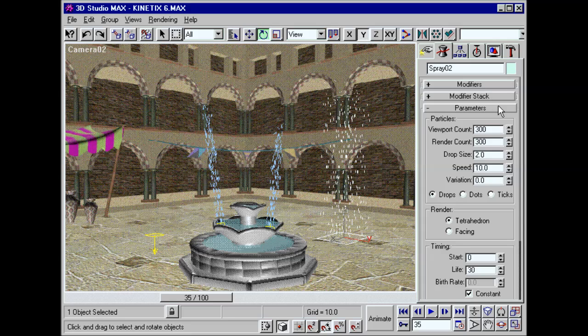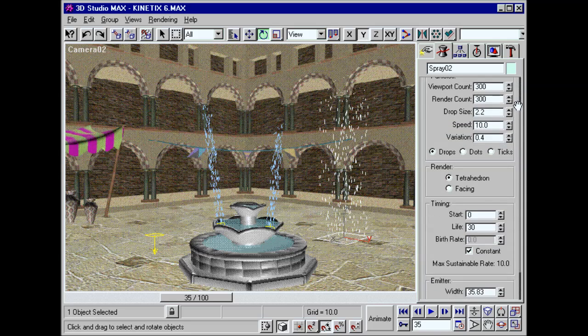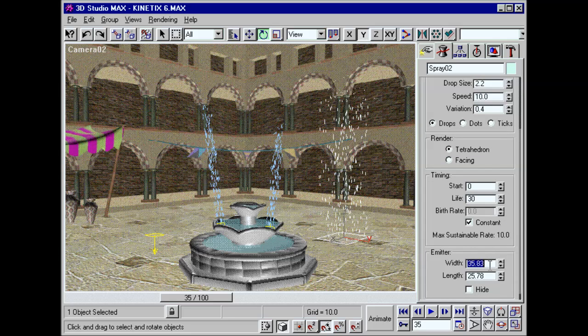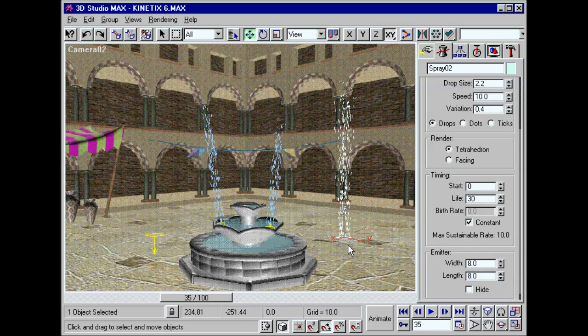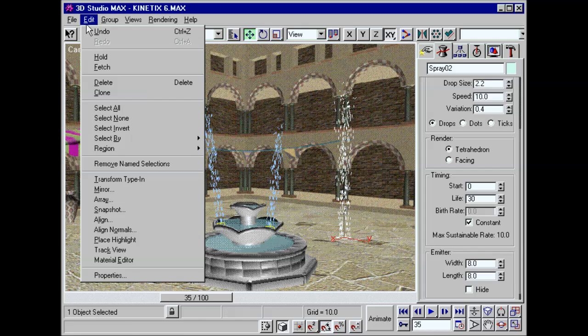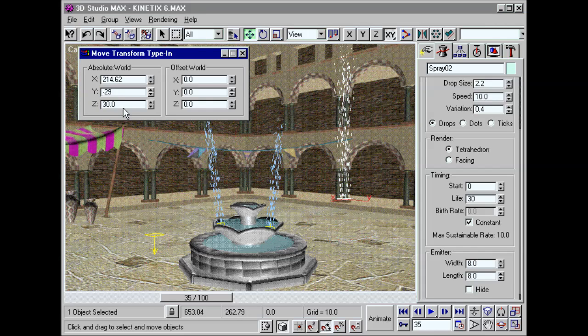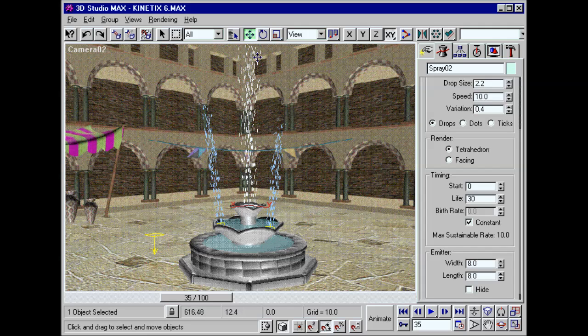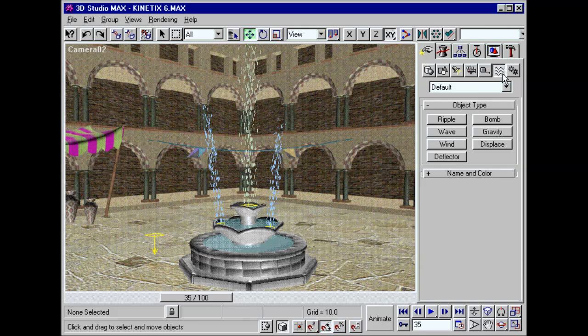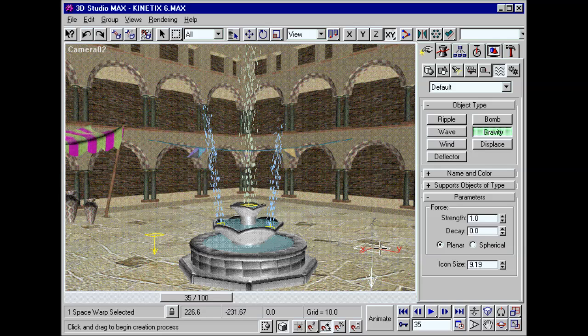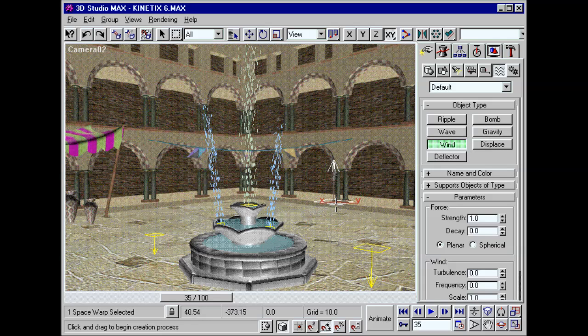The particle system feature allows you to tightly control the density and behavior of particle sub-objects. The emitter is the source of all particles and their direction. Space warps are non-rendered objects that bind to other objects to affect their behavior.